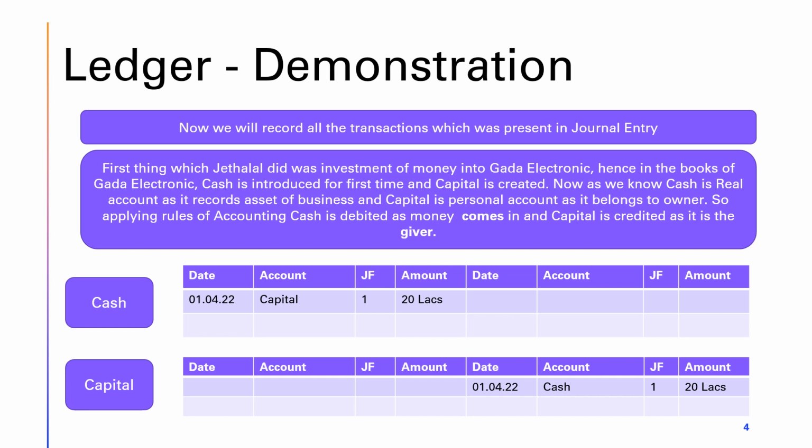Similarly, since capital was credited, over here the capital account would record the balance on the credit side, and under the account column cash will be mentioned. Now since this was the first entry, under the journal folio column 1 is written to mark that this was the first entry. For simplifying, when we open the cash account, first of all we received money in the form of capital, hence simply record capital on the debit side with the relevant amount and do the vice versa in capital.